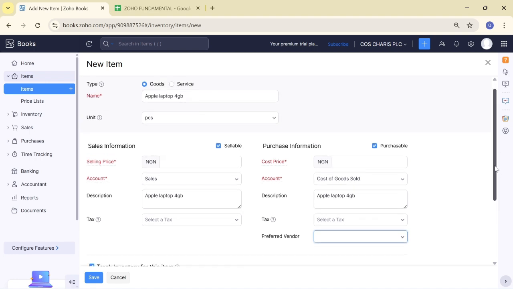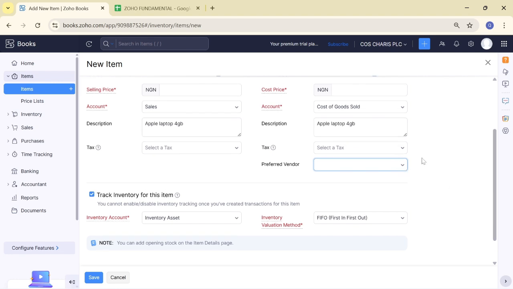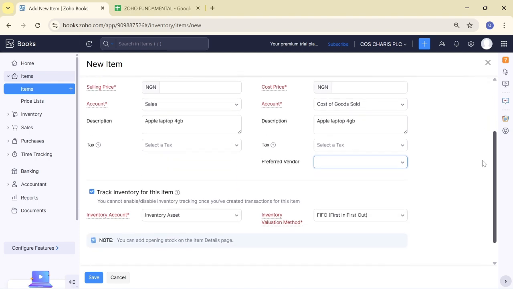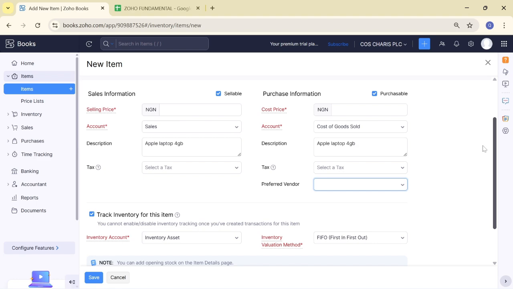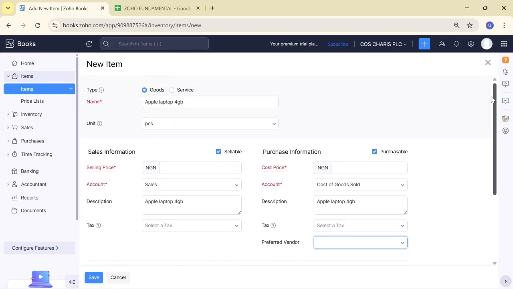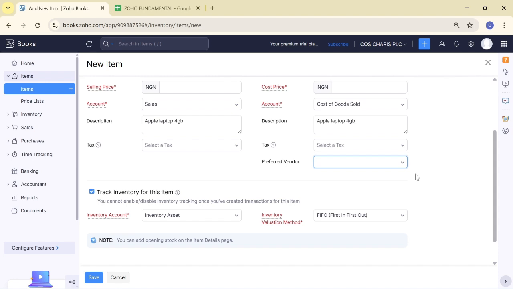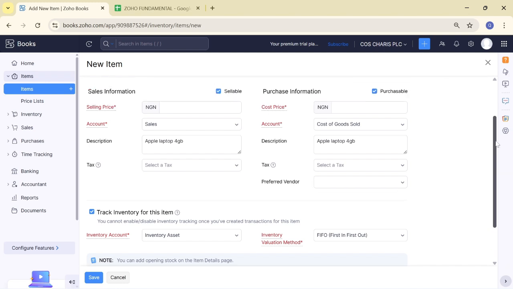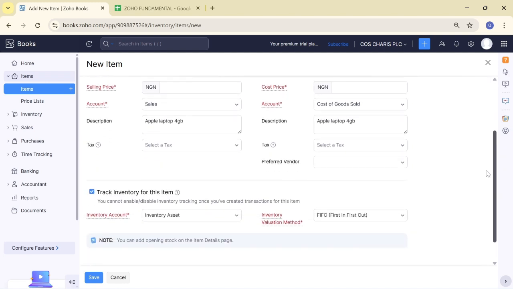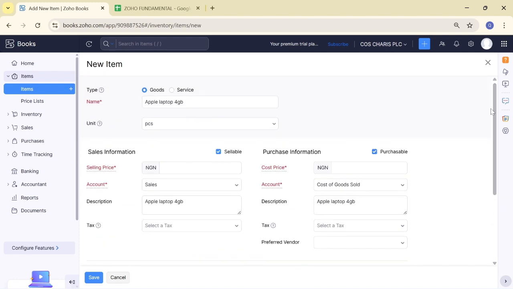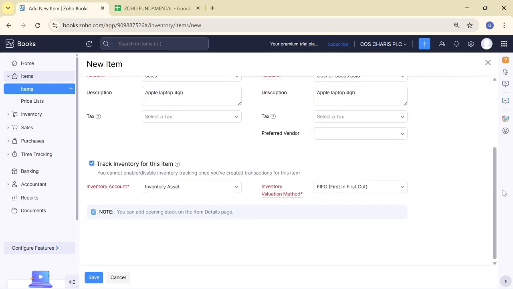While I was able to see all these vendors because I've set them up already. If you remember, I uploaded a video of how to set up inventories and of how to set up your vendors and also customers. That's why I'm able to see the list of my vendors. That's why I told you that if you want to start using any accounting software, you need to set up your 4 key elements, which is your chart of accounts, your customers, then your vendors, and also your inventories. So they are very, very important. So I'm going to click on save.